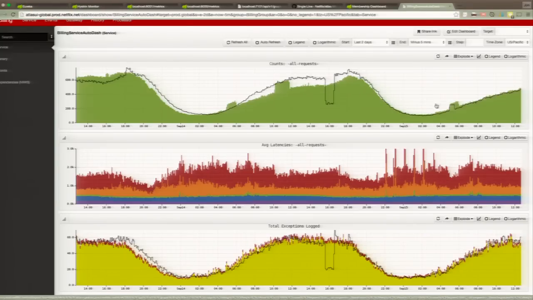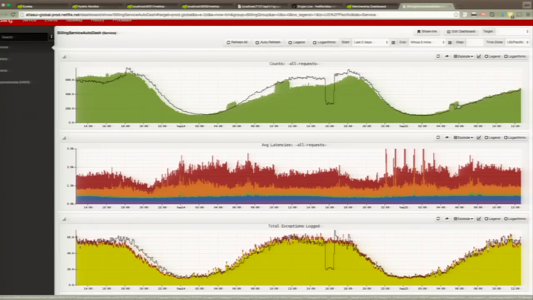Other interesting patterns you might notice is this little spike here. It coincides with a spike on the black history line as well. What that tells me is that somebody has a job somewhere at Netflix and is hammering our service at a given time, the same day, every day, or every week. We don't know why yet. That's a very common thing. I'd say a lot of my day is responding to these alerts and graphs and figuring out who is responsible.